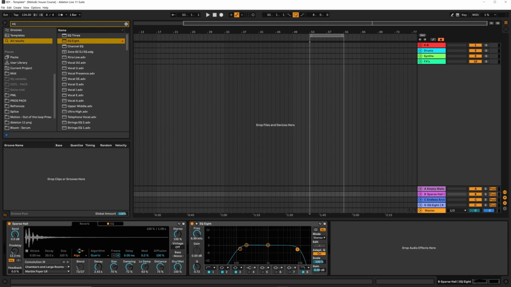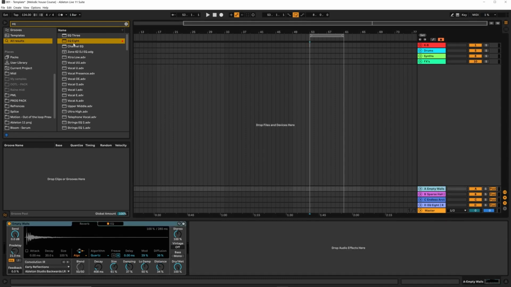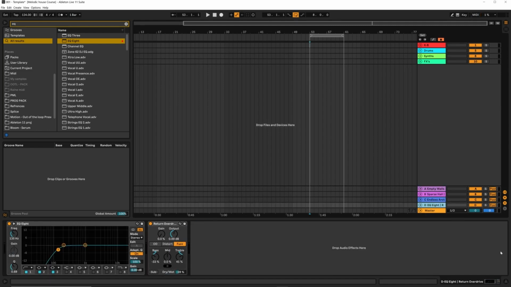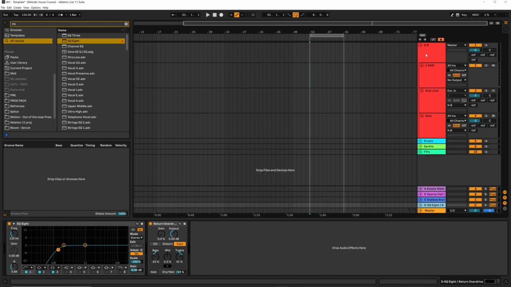We can just filter like this. It's good to try to tidy your reverb so you're not getting lots of low end and lots of highs. It's going to help with mud in the mix. So yeah, something like this. We can actually just copy this over. There we go. Okay, cool. So now we are set up with the return channels and we can get going with building the track.